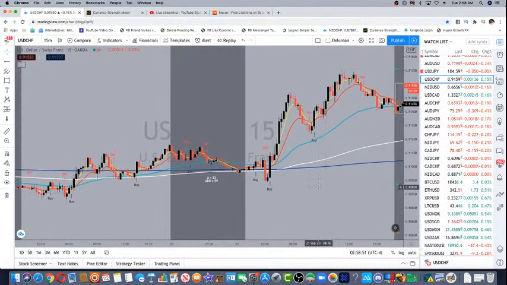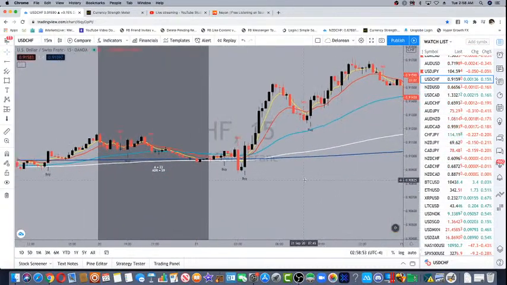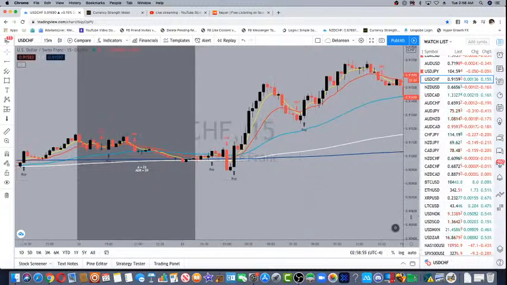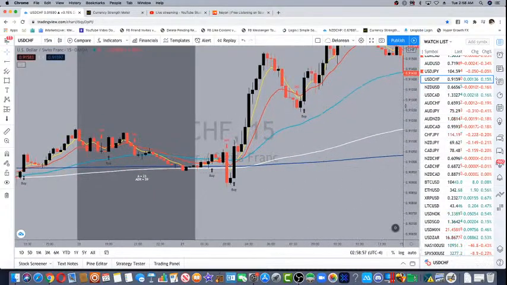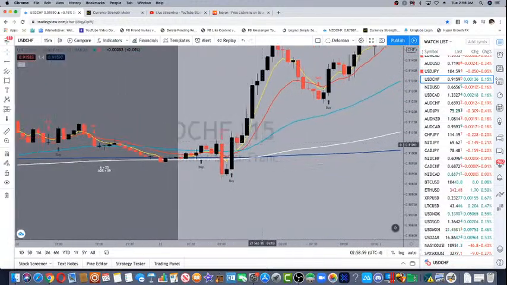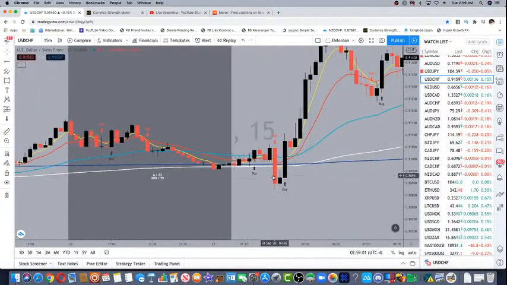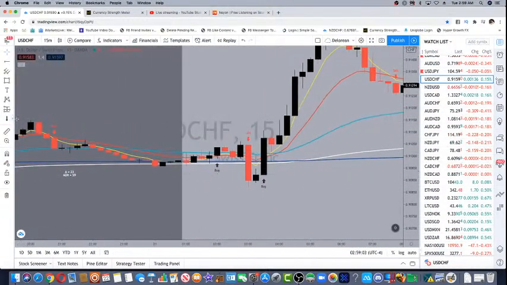I knew this. I ain't gonna say I knew, but I was confident that this was gonna go up. So as you can see, I had my DeLorean right here. So I probably entered somewhere up in here, and my stop loss was right below the white, right around here. That's where my stop loss was at.